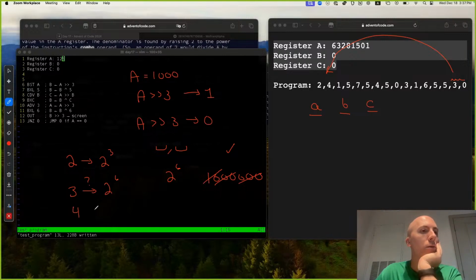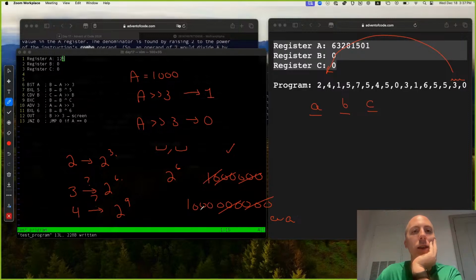Now a program of length 4, just following this, like 3, 6, 9, would it be 2 to the 9th? 1, 2, 3, 4, 5, 6, 7, 8, 9. The first time through, we get something. Second pass through, we print out something, and then we chop this off. We chop it off, we print it out, and then we ask, do we have anything left? Yes. And now we go back around, chop this off, and print out the 4th thing.